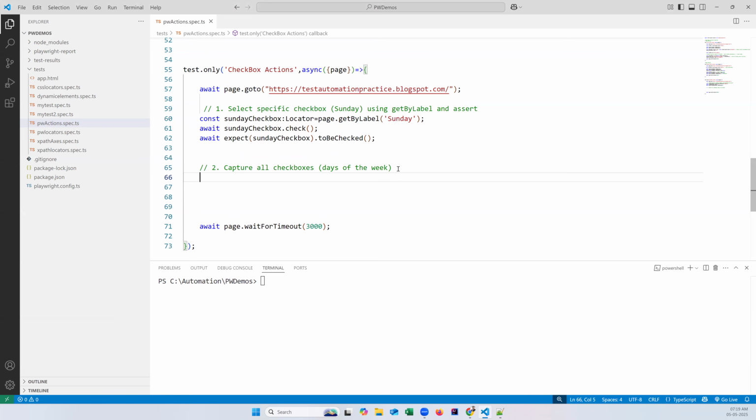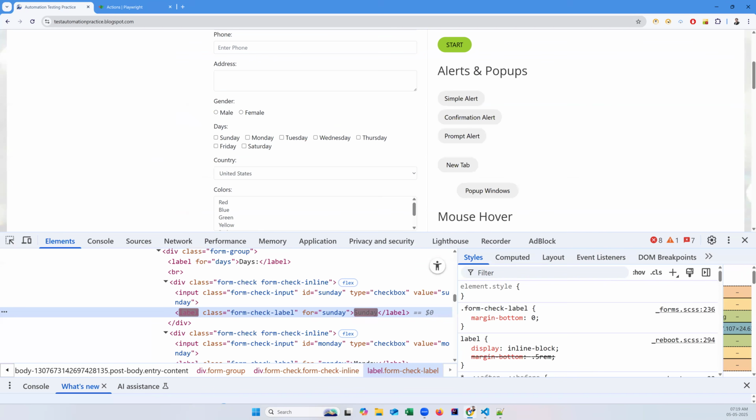Normally, if I use a CSS locator or XPath, you can capture all the checkboxes. We can write a simple XPath or one CSS matching all the checkboxes, and grab them into a variable. Then you can write a looping statement, repeat one by one, and select each and every checkbox. That is one option. The other option is we can store all the labels in a single array, and based on each label, we can capture the element and then select it. There are multiple ways we have.